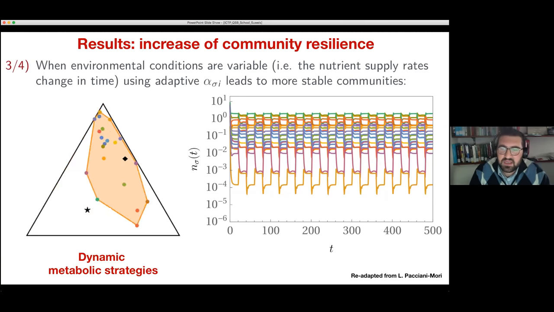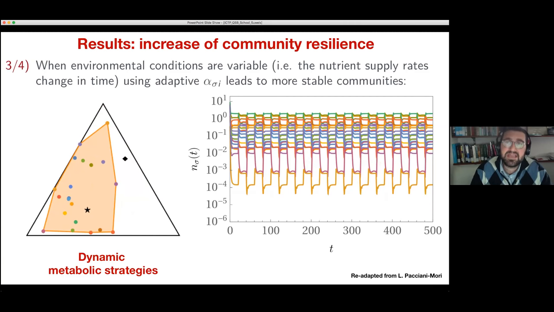What you see is that adaptive strategies increase the community resilience and so stabilize the population dynamics of our microbial community, which is somehow able to adapt to this external environment. We have done a lot of different tests, for example, what happens in the presence of resources that are heavily degraded, or in the presence of very inefficient resources. All the time you see that just implementing this optimization principle with constraints, the community self-organizes to have the best response to the kind of perturbation you implement. So this was very cool.